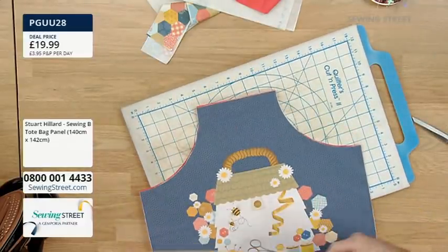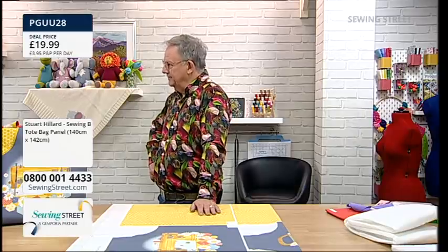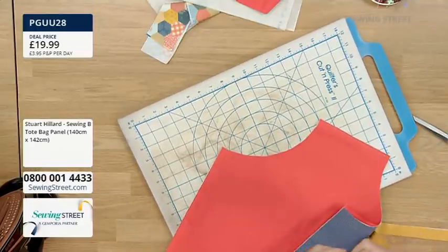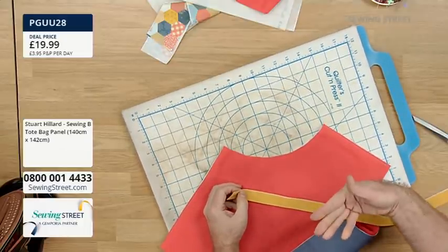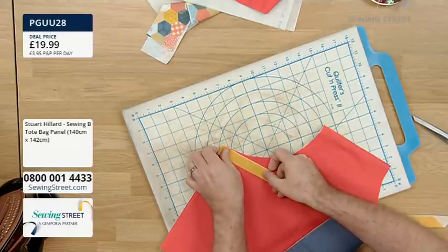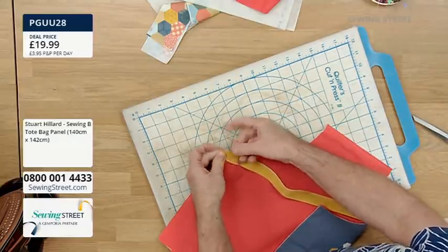So you're going to put this on like you do when you bind a quilt then? Exactly. Not like dressmaking bias binding. Right, exactly right. I'm going to do it like a quilt. I'm going to machine sew this, so this might be something you want to consider doing on some of your quilts, wall hangings. I'm going to bind on the back, on the wrong side first, and then I'm going to top stitch on the front. Okay, so I've just trimmed one end level and I'm only going to use one pin here, and I'm going to pop that pin in there at the start.